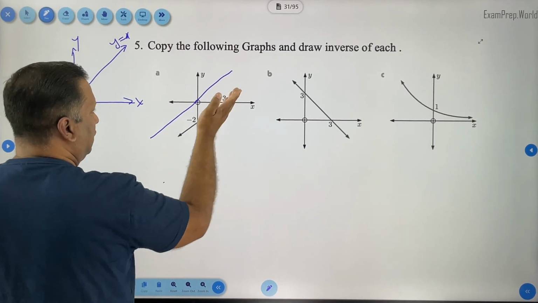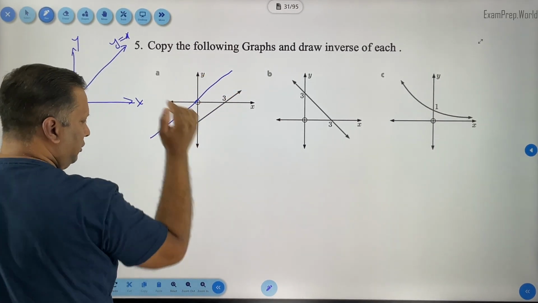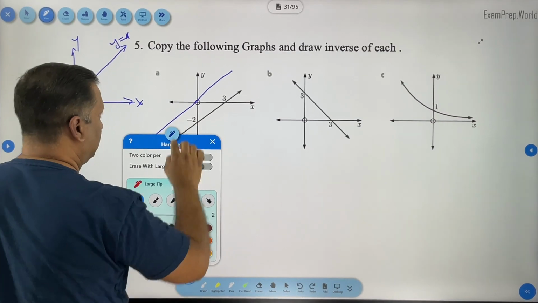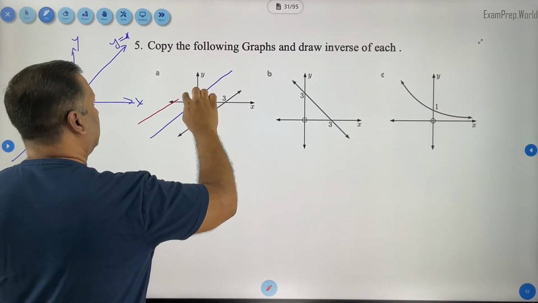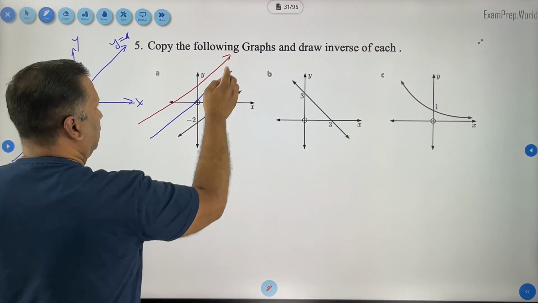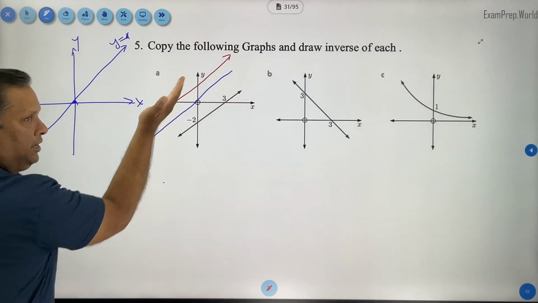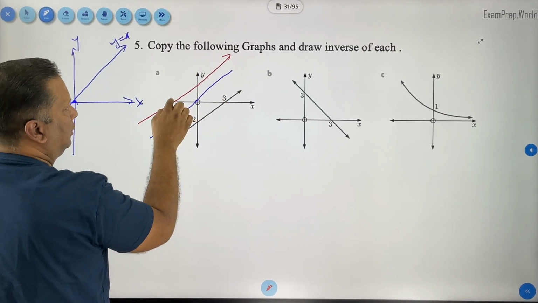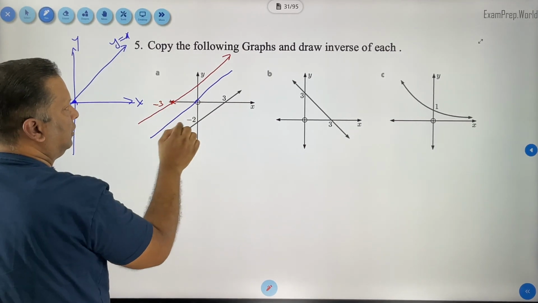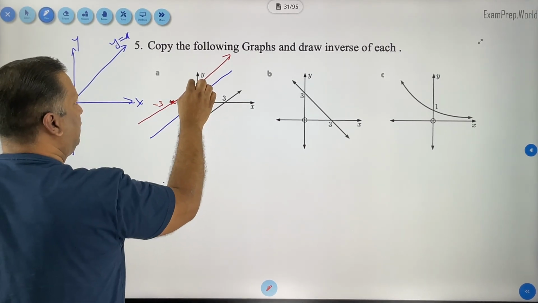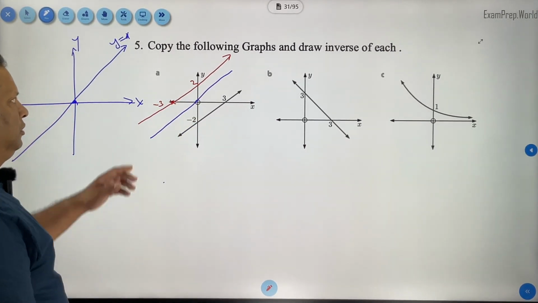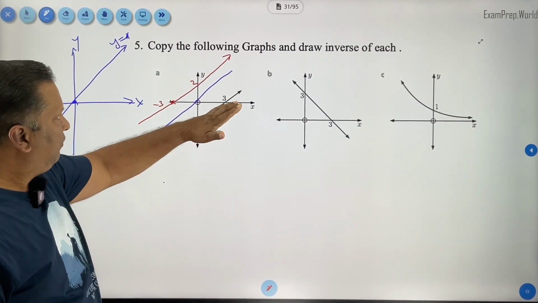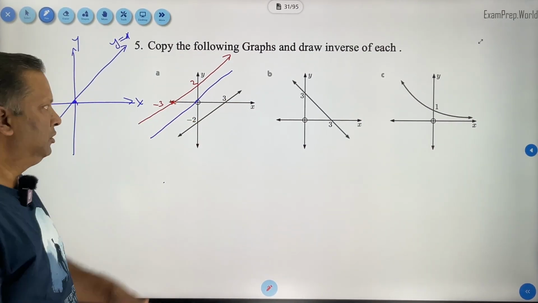Right. Now reflection of this here, I will use another color. So if this is a mirror, this is reflecting here. So if it is 3 here, this will be negative 3 here. If it is 2 here, it will be positive 2 here, right? You just mention these 2 points and your job is done. So if this is f x, this is f inverse x. Let me write.